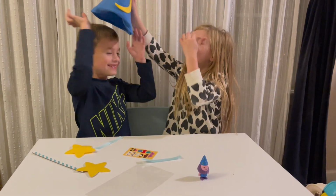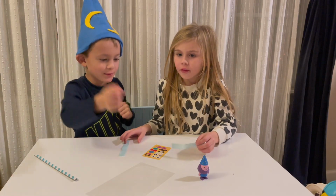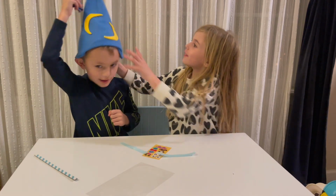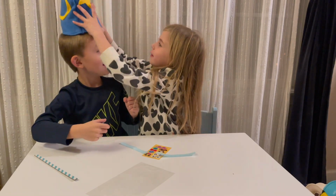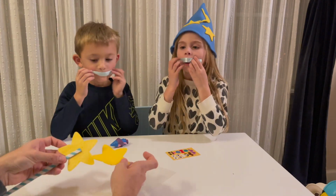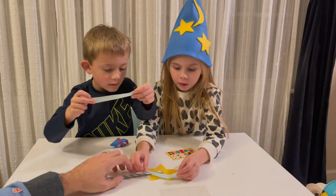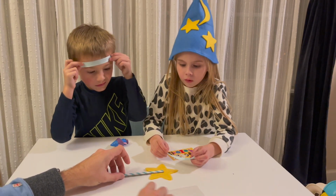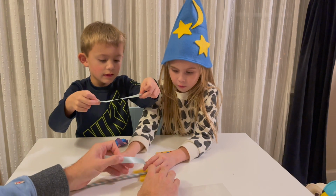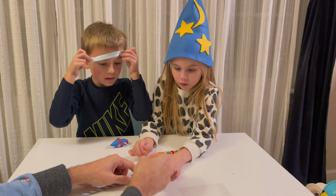Can I, mine? All right, so it looks like this hat, right? Yeah, it does. Wait, flip it over. On the moon side. Whoa, you look good. You want to put those ribbons in here. Go ahead and put them right here. Wait. Hold on. No. Like coming down this way. Yep, so I put that there. Hold on, I got it. I'll help out. Put that there. Move your finger.